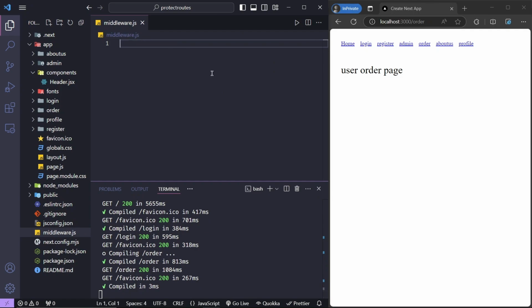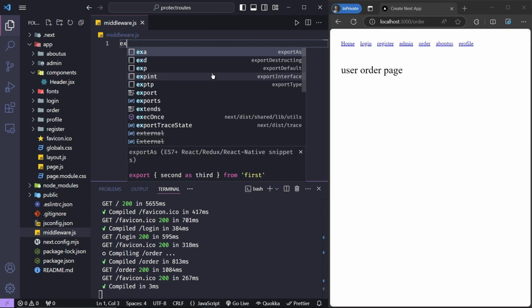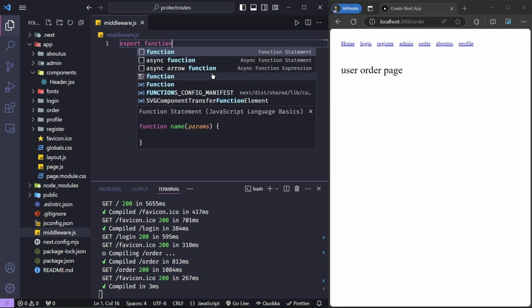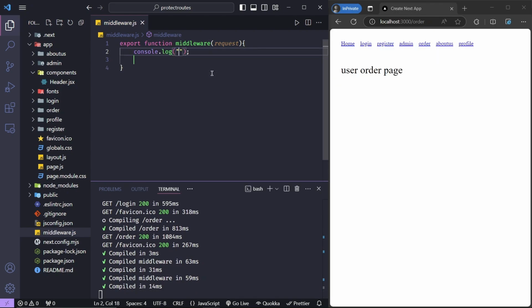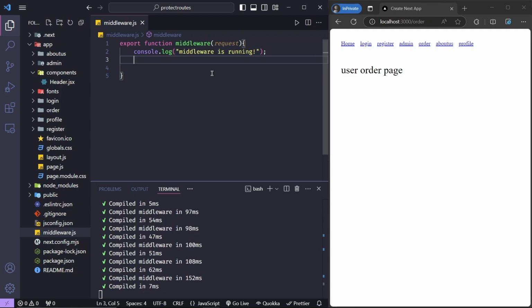Let's export a middleware function from this file. Console log, middleware is running. Import NextRequest from next/server.